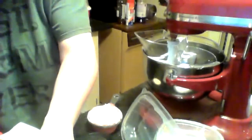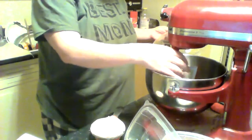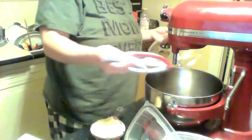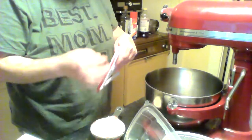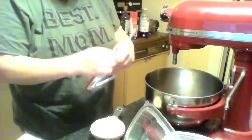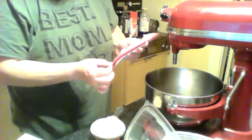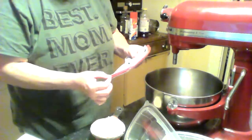Tonight I get to use something I bought last year and I was so excited — I can't wait to use it. I'll show you what it looks like. I bought the cover so no spill, and it picks up for the sides. I'm just going to put a little butter along the edge so it doesn't stick to the sides of my bowl. It says oil, but you can use margarine — same thing.